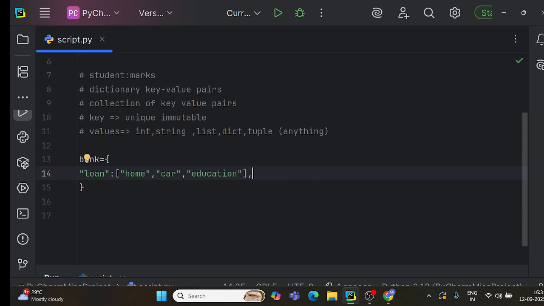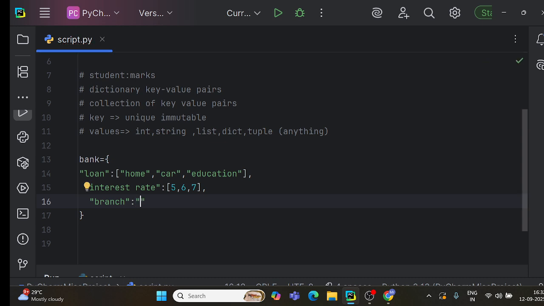Then let's define the interest rate. The interest rate of home loan is, let's say, 5%, this is 6% and this is 7%. And let's add the branch of the bank.